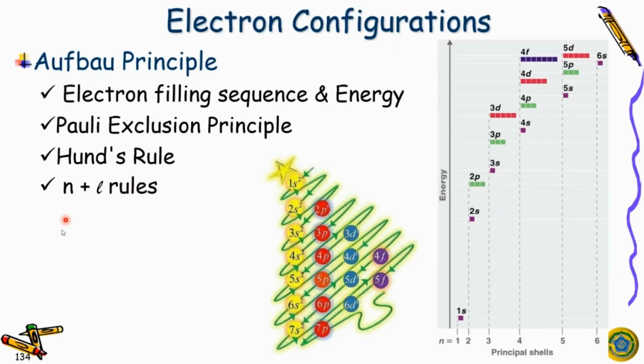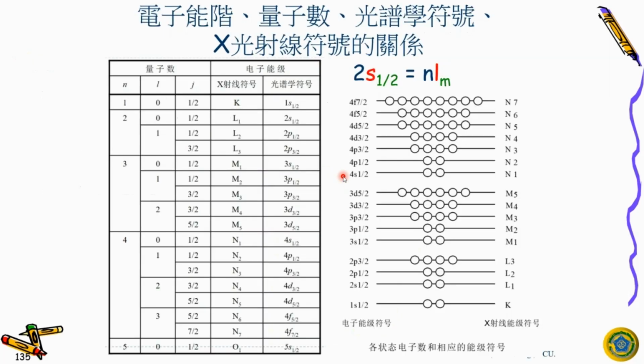So these are all the four rules in the Aufbau principle. I hope you remember this, so it will be easier for you to know the electron configuration. You do it one by one, followed by this. And these are the energies. This is a little bit different from what you learned, but anyway, just for your information.